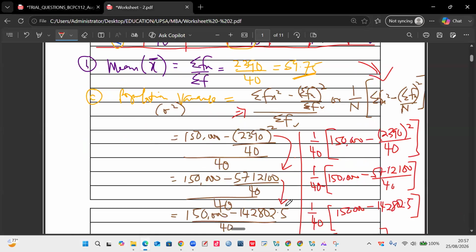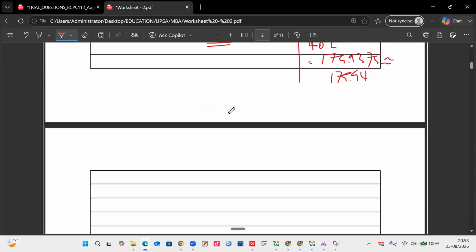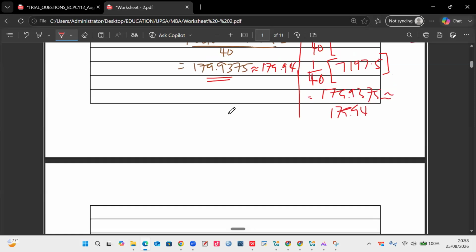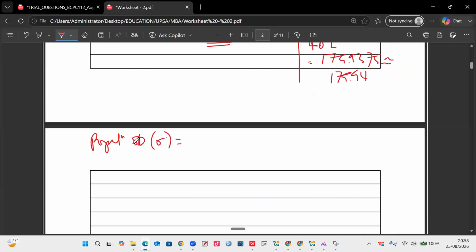Now, back to what we are doing here. So here, if our variance is 179.937, what do you think our population standard deviation will be? I'm using SD for standard deviation, into bracket the sigma. First, write the formula. So what's the difference between the variance and the standard deviation? Who can remind us? The difference is that the standard deviation is the square root of the variance. Do you all remember it?